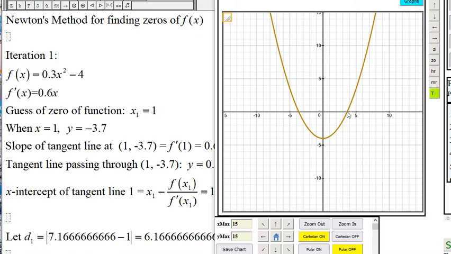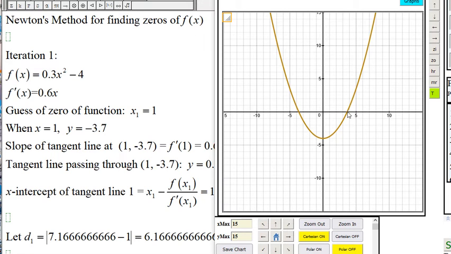So we'd like to find these x-intercepts right here. And normally, to find an x-intercept, we just set the function equal to 0 and then solve for x. And that will give us the x-intercept. There are many cases where the function, when we set it equal to 0, is too difficult to solve for x. And so what we have to do is use what's called Newton's method to find the zeros of the function, or the x-intercepts of the function.